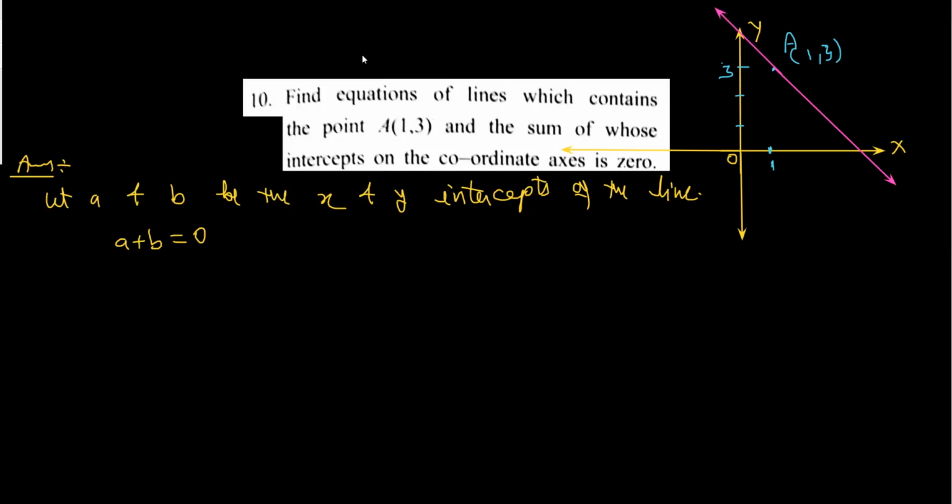The next part of the question says that the sum of the intercepts is 0. Okay, see, this is one line, which I will call L1. Now, this line does pass through the point (1, 3), but what is its x-intercept? Some number here? Yes. What is the y-intercept? Some number here? Yes. You will all agree that both are positive intercepts. If I call this number A and this number B, positive plus positive cannot be 0.